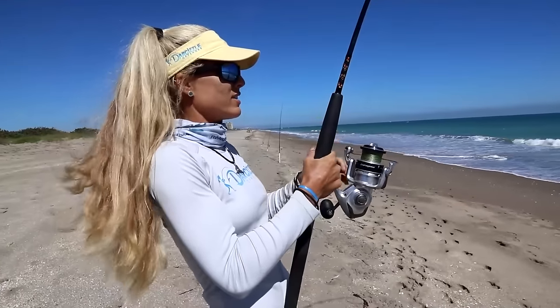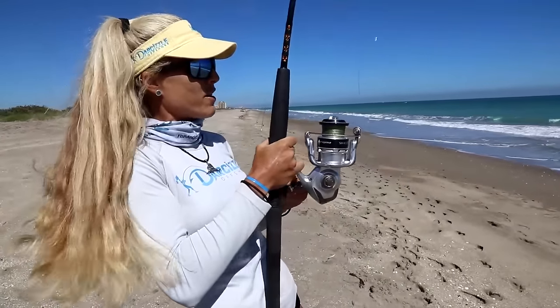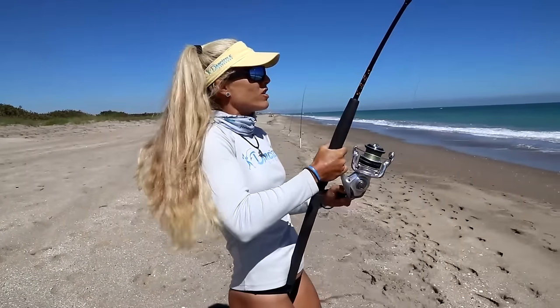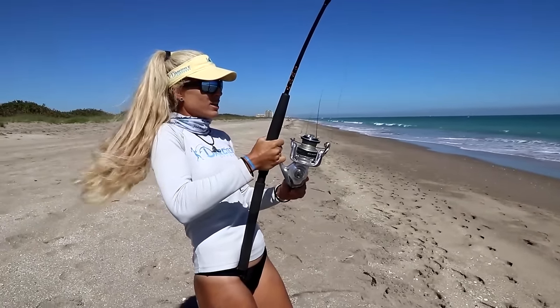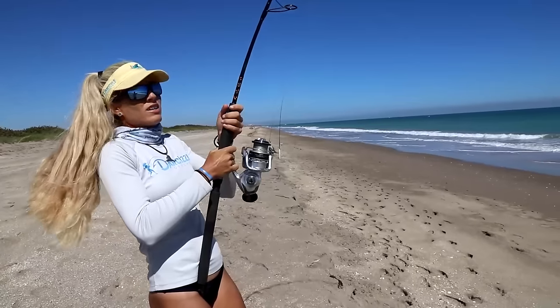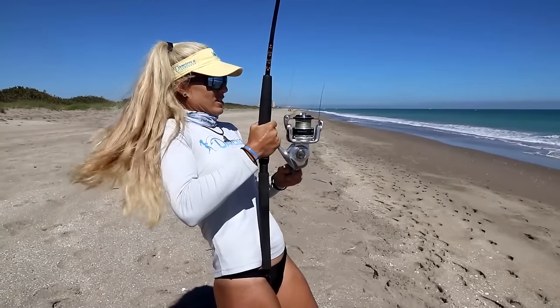All right, so it was like a 2-hour delay there where the shark bite kind of shut off, and we just hooked into a solid fish now. Got that pompano. Now we got a nice shark. Woo, he ain't happy. Taking some runs here. Gonna be a few minutes before I get him close here, but we're gonna see what it is.